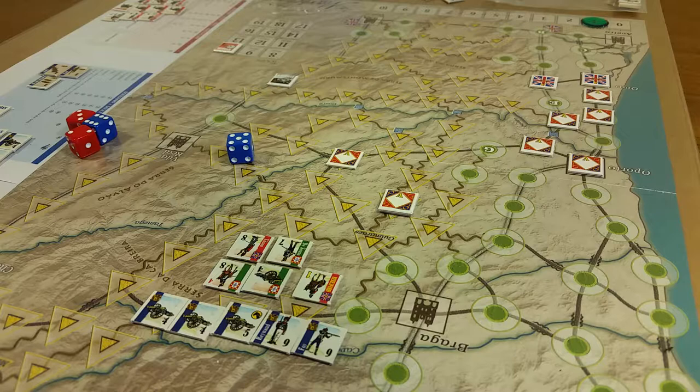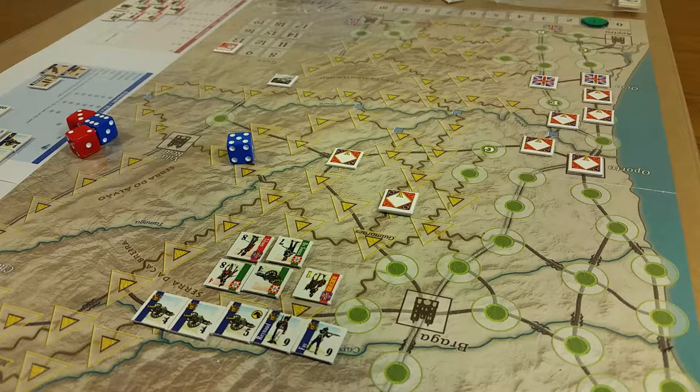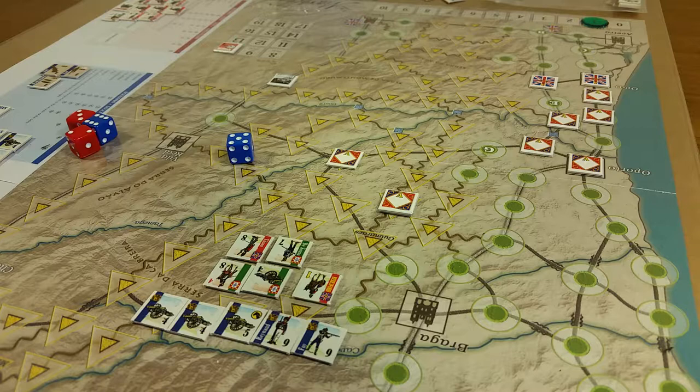Potentially withdraw cavalry. I think... All right, I'm not going to withdraw. I think you cannot... Well, actually, I will verify that. I'm trying to remember if you can withdraw cavalry separately. It's only when the stack is composed solely of cavalry. That's not the case here. Okay, so there's no withdrawal of cavalry before combat. Determine the amplitude of combat.